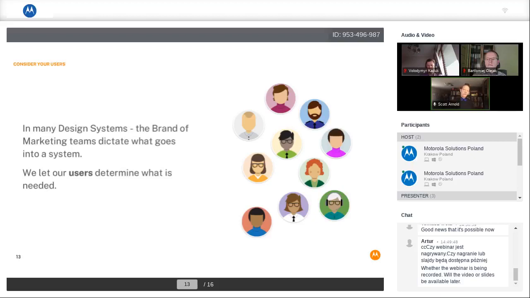Our next critical decision for adoption was to think of our system as a product. If this is a good product, people will want to use it. So we need to think about the users of our design system product. In this case, we actually have three groups of users. Designers. Does our system represent itself to the designers in a way that makes sense? Do they understand how the components are repeatable, consistent patterns and how they work together?